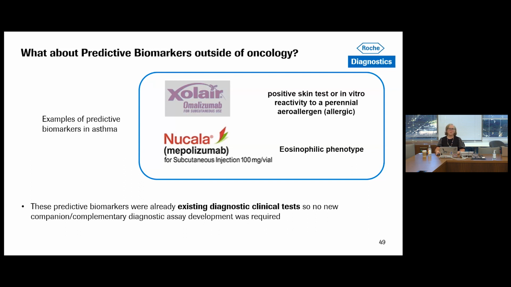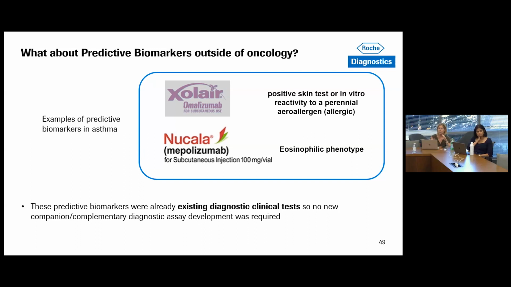Yeah, so I like to always speak to this example because it's clear, and again, coming back to the terminology, despite there not being companion or complementary diagnostic tests outside of oncology, there are examples of predictive biomarkers. So it really distinguishes a biomarker versus a test. A companion diagnostic isn't a biomarker. A companion diagnostic is a device to measure a predictive biomarker. Yes. People always think a companion diagnostic is a biomarker. It's not, it's a test. So again, terminology matters, although I get accused of being the word police in my team.